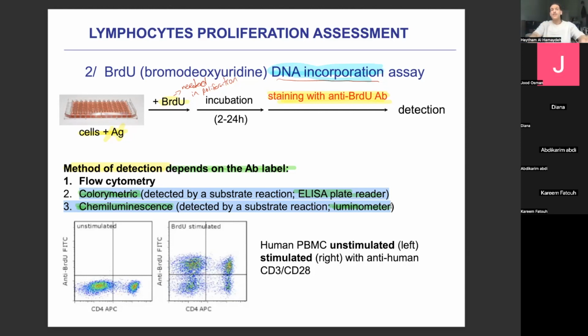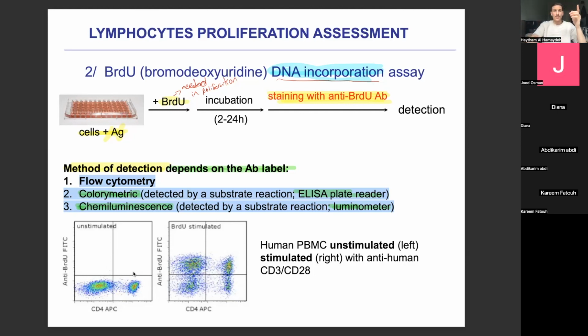So these are just methods to detect that antibody label that is bound to that BrdU, that is bound to that DNA. And so the more DNA, the more fluorescence, the more light, the more results on flow cytometry, right? And so we use flow cytometry to actually gate for different things. I know how flow cytometry works now. So it just separates them into different things.